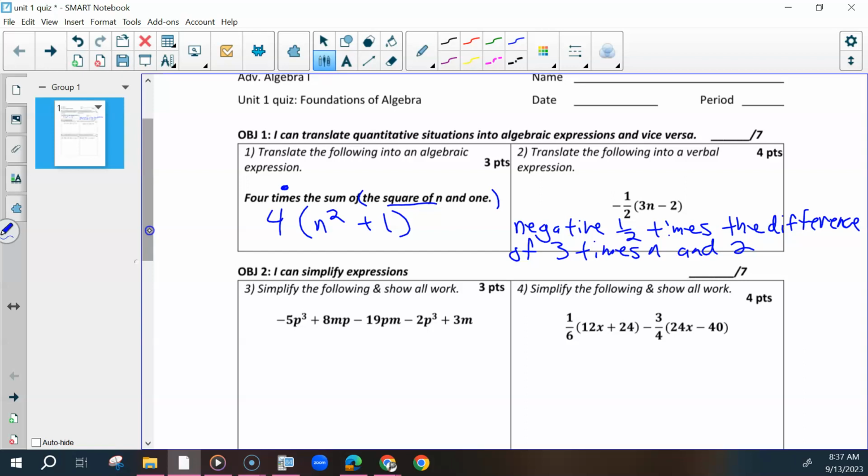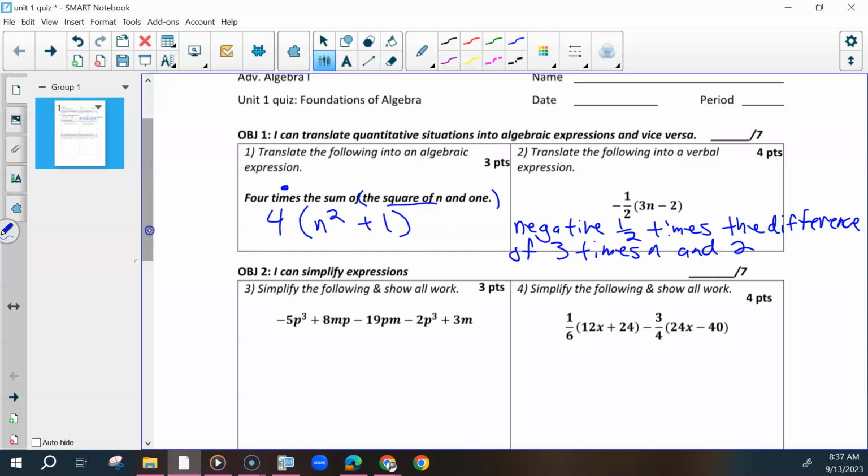Okay. Some of you are putting difference and minus 2. That means you're putting an extra minus in there, so don't do that. Some of us changed the difference to a different word, product, sum, something that wasn't difference. So be careful with that. I don't think this happened in this class. I think I saw this in a different class. Using the word group is not an operation word. It could have been this. I don't remember. So just make sure you're using an operation word. Okay. Questions on any of those?